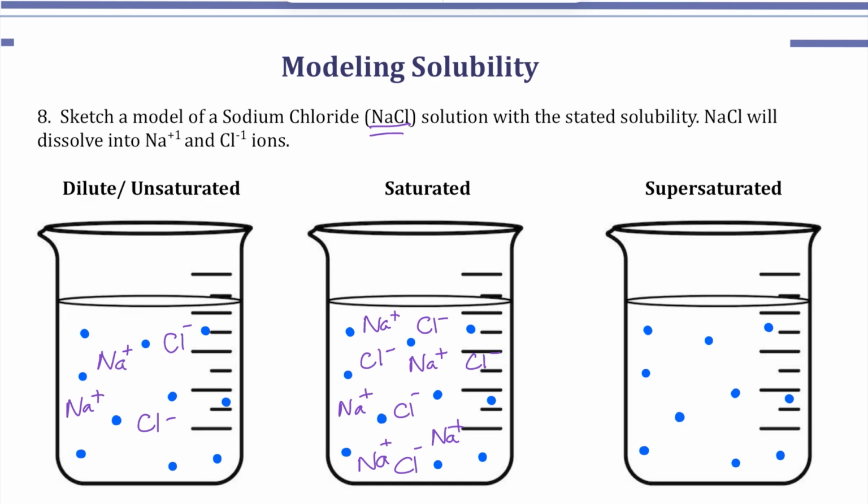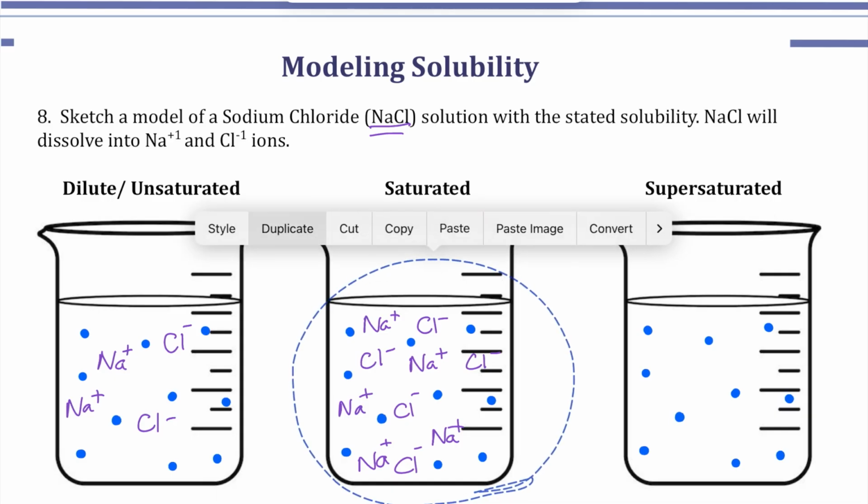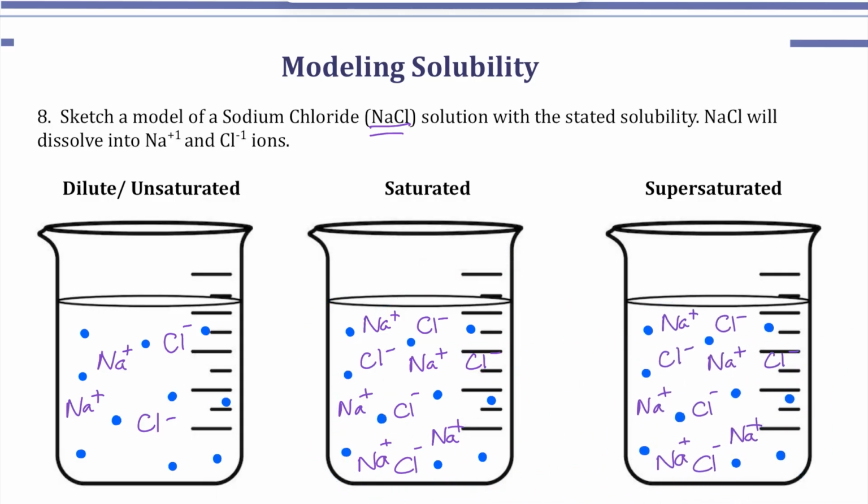And how is this saturated solution going to change from my supersaturated? Well, I'm going to have everything that could dissolve in there, but if it's supersaturated, that means there's going to be even more than would normally. So adding even more than it looks comfortable for it to have, I'm just changing colors so we can see. And at a certain point, those aren't going to dissolve, and so we're going to still have sodium chloride solid in this as well. So we're going to have solid, which is going to stay in a compound, along with our dissolved ions.